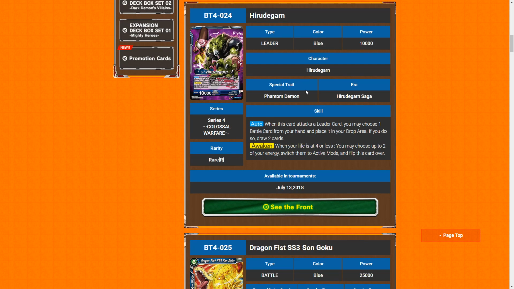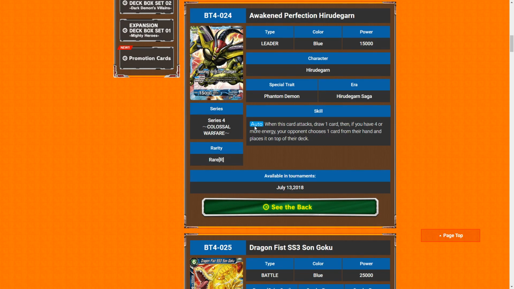This one is the Runagun. It's a blue 10,000, very normal. A new special trait, Phantom Demon, so that's interesting. When this attacks, you may choose 1 battle card from your hand and drop it in the area and draw 2. And it is also an active for flip. So this is basically the Universe 7 Frieza on the unawakened side, so that way you can get the draw. And then the flip side with 15,000 is normal, same trait, same everything, right?